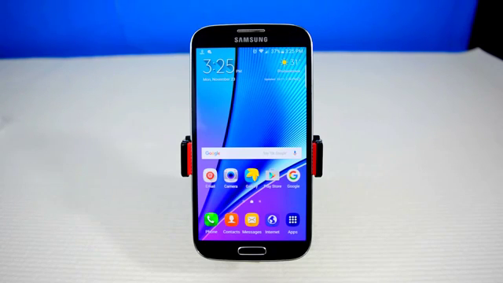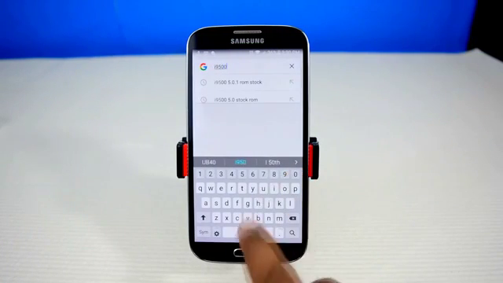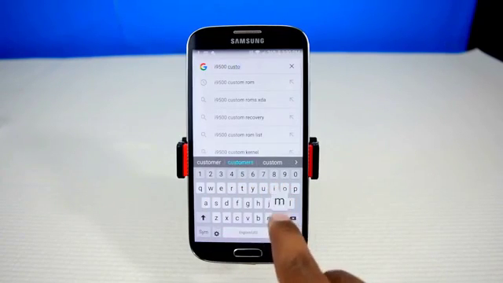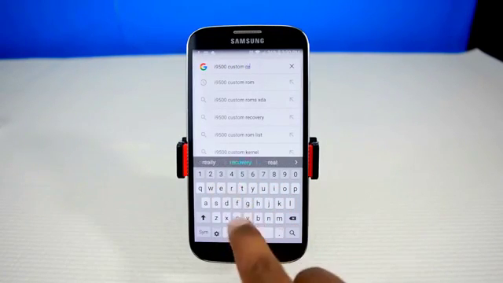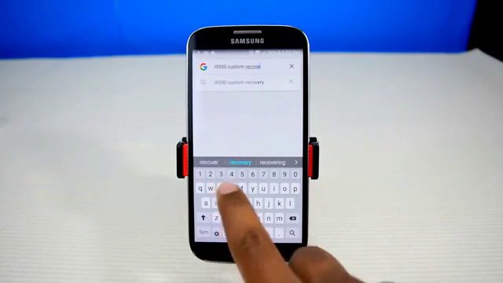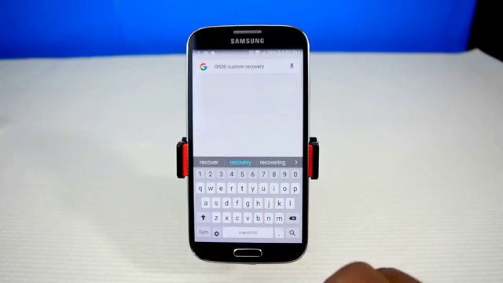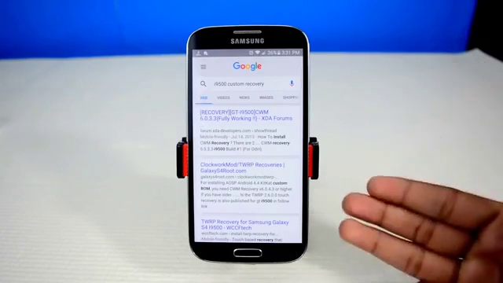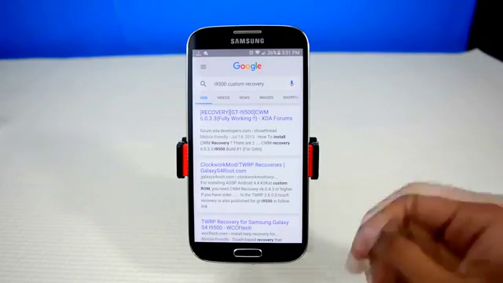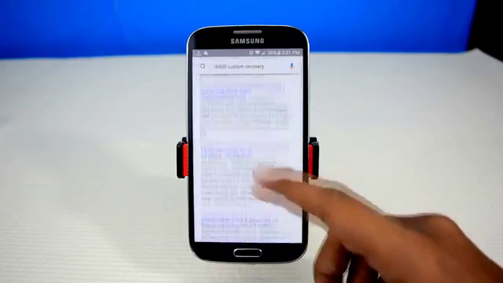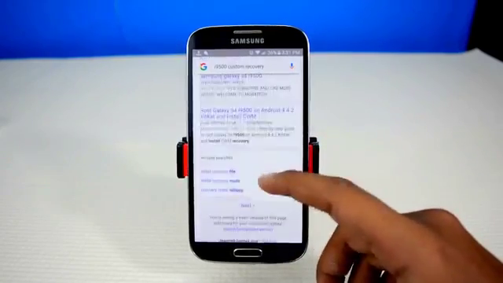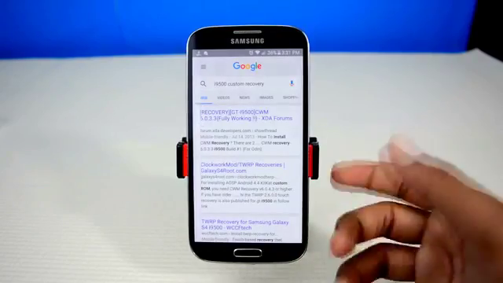So what do we do now? We go to our common buddy, Google search. On Google search, enter in your device model number plus custom recovery. You can find your device's model number in Android settings under the About Devices tab. And here you will find tons and tons of tutorials. Again, any tutorial will work as long as it is for your specific device. I recommend websites like XDA Developers as they are the most trusted place to get Android tutorials and ROMs.